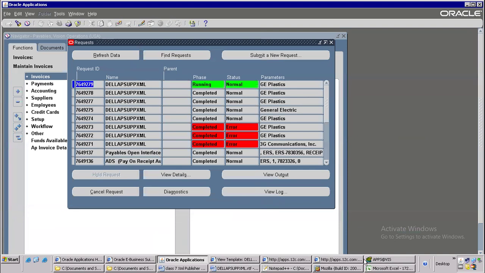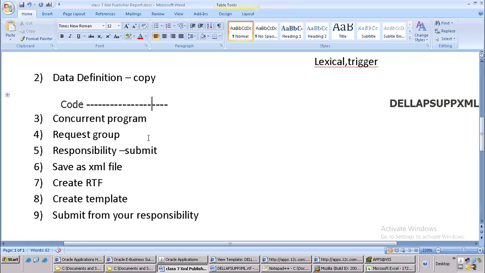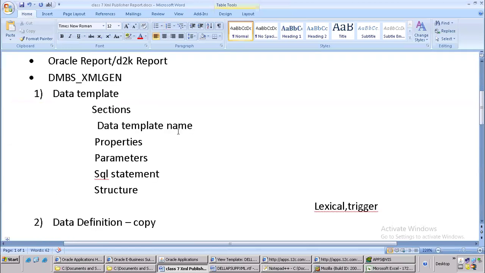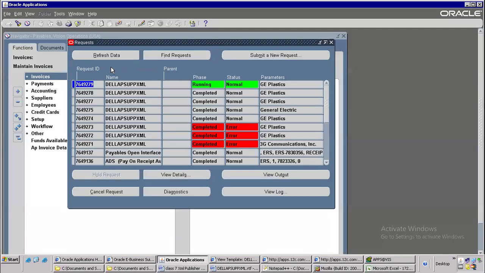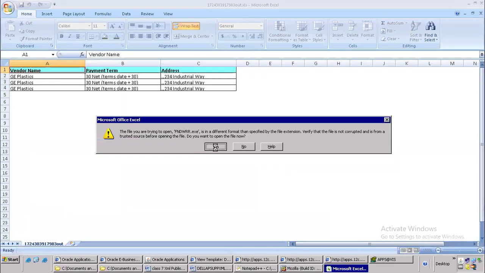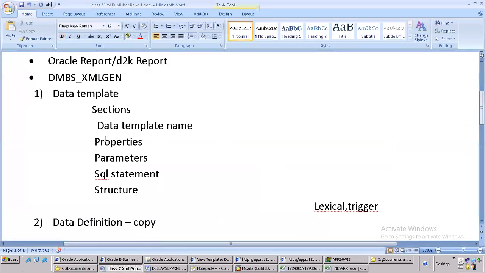So to practice these 9 steps, it will not take more than an hour. Please don't spend throughout the day. Your output, your Excel sheet is there. All the 9 steps we'll revise quickly in 5 minutes. So first come to here.